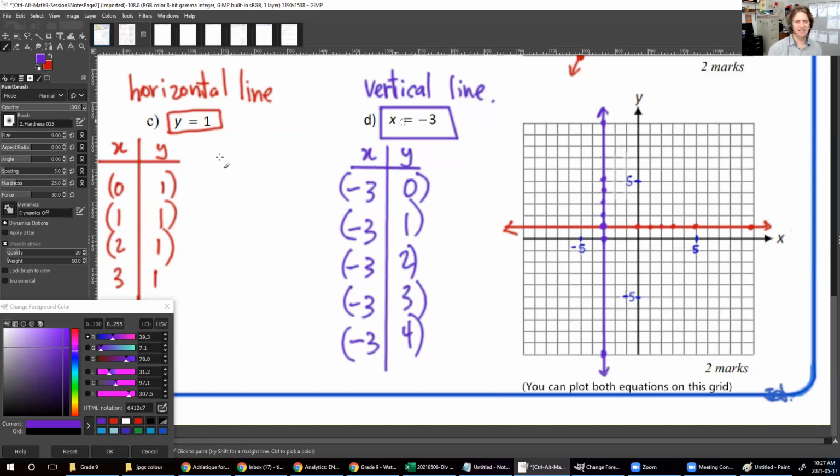So just so you've seen these, this is how they look. They are straight lines, so we have to cover them. When x is -3, I always think, okay, x is -3 no matter what y is. So no matter what y is, x is -3. Same as here. Y is always 1. Y is 1 no matter what x is. So you can put dots the whole way along.